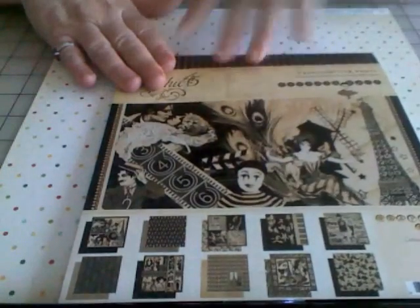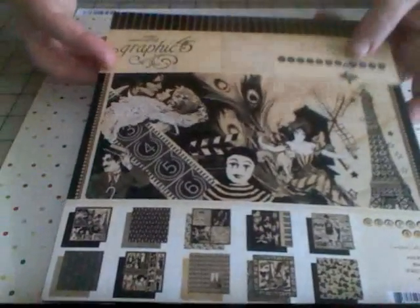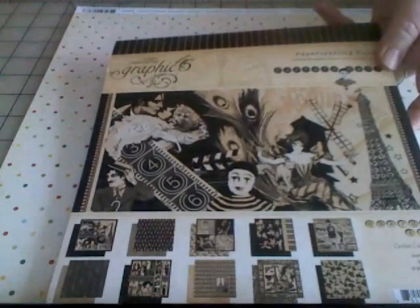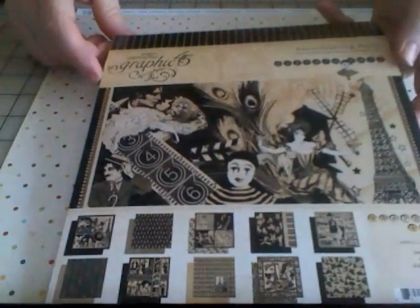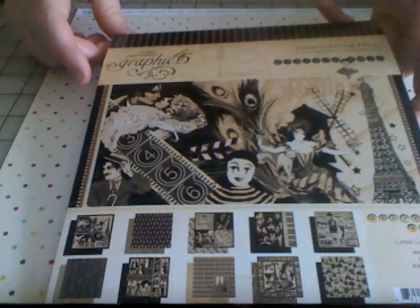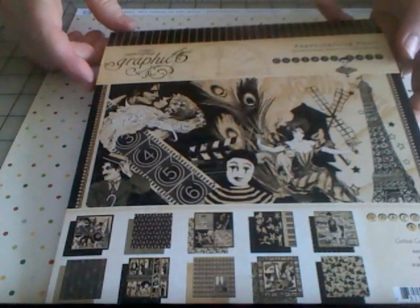The price at itsalwaysfabulous.etsy.com is $7.50, so it's 25% off, and this has just been released — available only the last couple of weeks, so it's still hot brand new product. That's what I have today, February 17th, at itsalwaysfabulous.etsy.com. Since you've listened all the way to the end, I'll give you a coupon code: TODAY17 — T-O-D-A-Y 17 — which will get you 10% off your order. Thanks for listening!